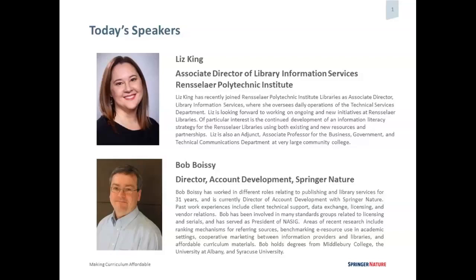Bob Boise is the Director of Account Development Library Services at Springer Nature. Bob has spent the past 31 years in library and publishing services. Bob has served on many standards groups, including as president of NASIG. Bob and his current team at Springer Nature specialize in all library services, from metadata discovery to account reviews, among very many other services provided to our library community. Without further ado, I will pass things over to our first speaker, Bob.